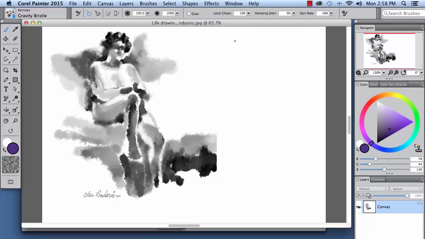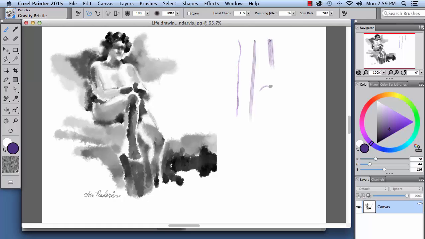A little bit about this brush. You can paint with the Gravity Bristle much like you would a traditional brush. The Gravity Bristle responds to velocity, so if I paint very slowly, you're going to see a softer mark and you're not going to see as many bristles. If I paint quickly, you'll see more bristles. If I press down harder, then the brush is going to splay, much like a traditional brush if I press down very hard on it onto my canvas.